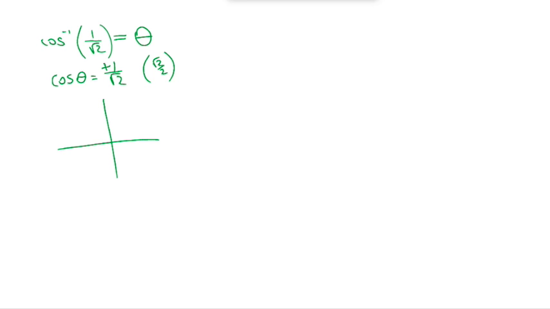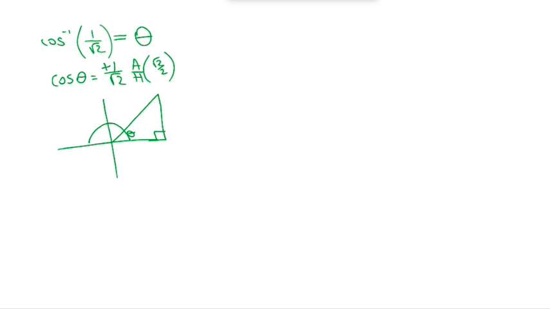First quadrant and the fourth one. It's got to be the first, because cosine inverse only works in the first and the second, so the angle has to be in the first. So you draw a triangle in the first quadrant, and this is theta. How do I label my sides? It's adjacent over hypotenuse.